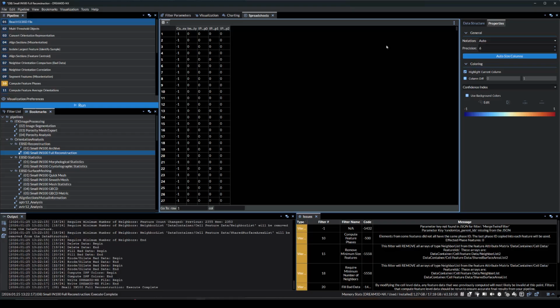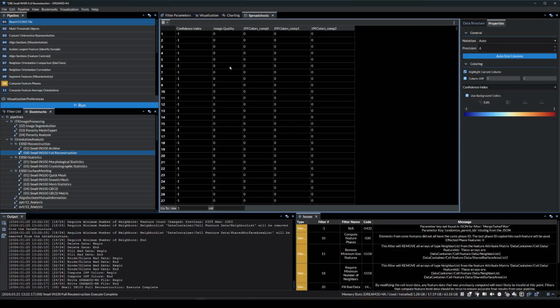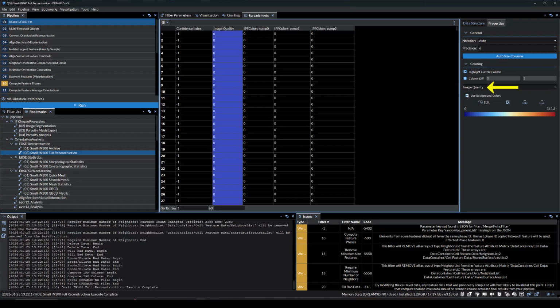Auto-sizing columns will size each column to its longest value. Since we have small values here, the columns become relatively small. You can choose which data column you want to edit the individual properties of by using this drop-down menu. You can adjust the background color and choose a color palette you want to use for the column.